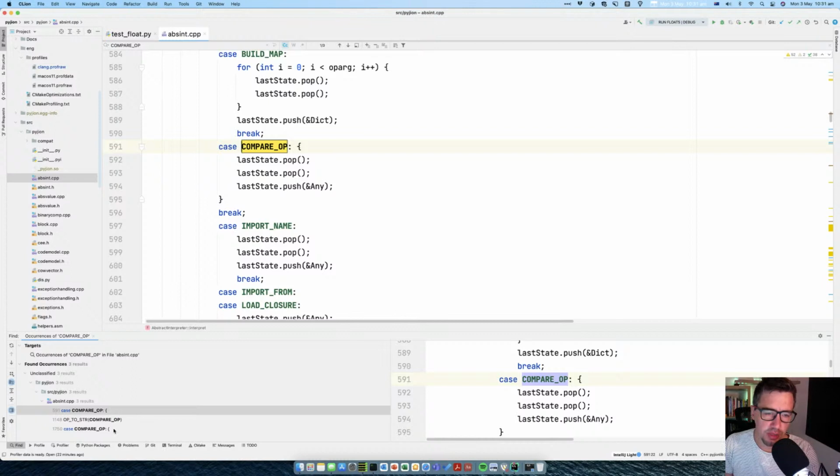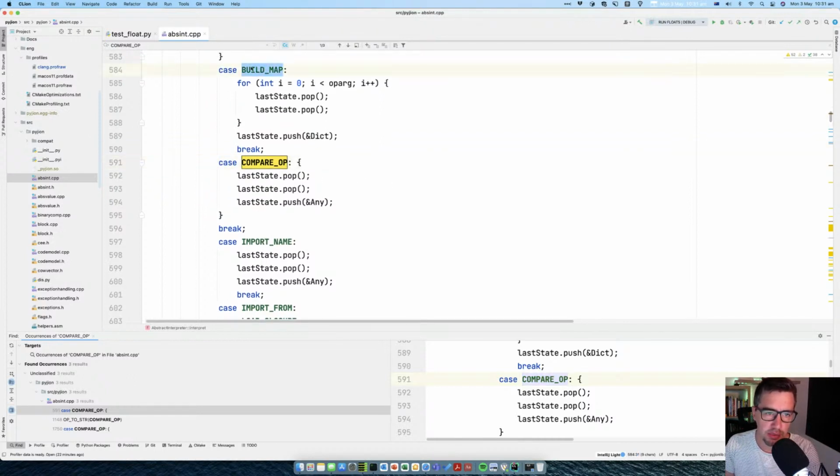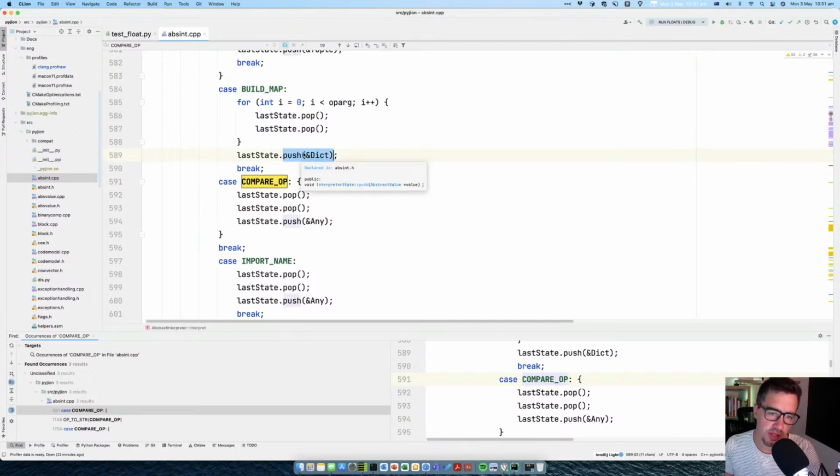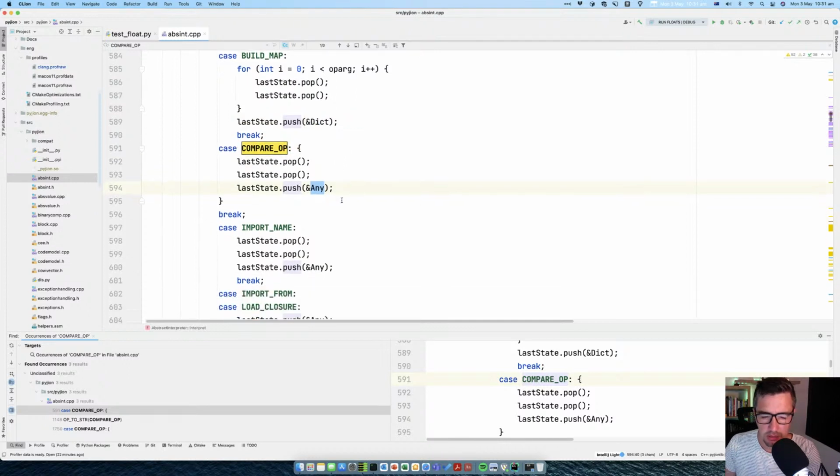So Pyjion has an abstract value stack that's used at compilation time, which is used to optimize certain things. For example, if I know that the build map operation always returns a dictionary, then push the dictionary type onto this abstract stack. Compare op could return anything, I believe, because technically it doesn't have to return a Boolean at all. You could implement a magic method that returns a string. I don't know why you would, but you could. So it just pushes any type.